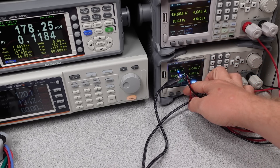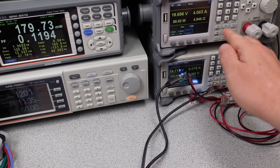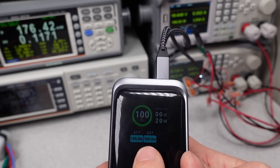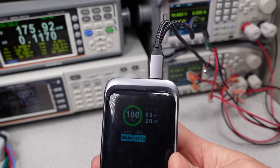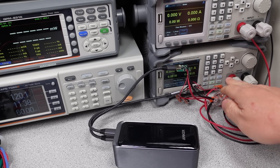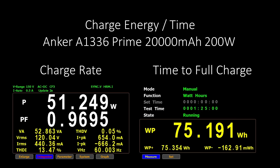The power bank can charge fairly quickly with its USB-C port. The device will charge at the full 100W for about 15% of its charge cycle, then it drops to 50W for the remaining time, leading to about a 1.5 hour charge time. This is kind of pulling the wool over your eyes calling it 100W charging — it sort of is, even though it spends most of its time at 50W. Then it says 100% charged on the screen for about 30 minutes while still charging at 50W tapering to zero, so the on-screen percentage is extremely inaccurate.